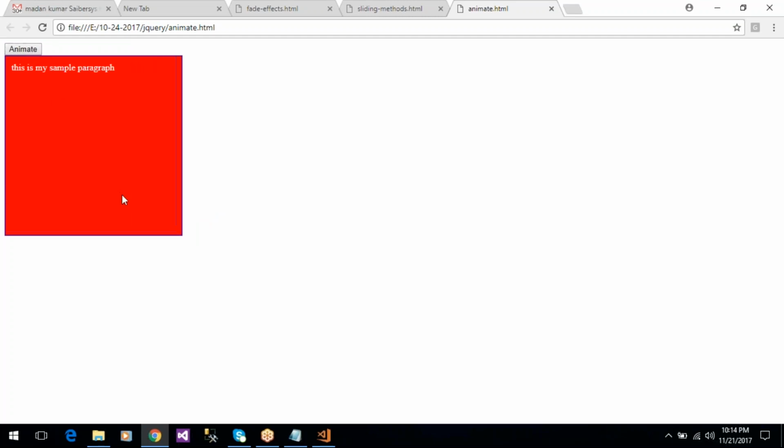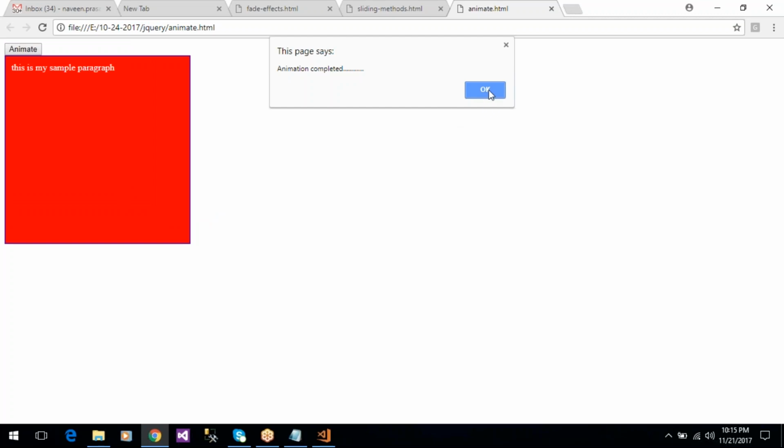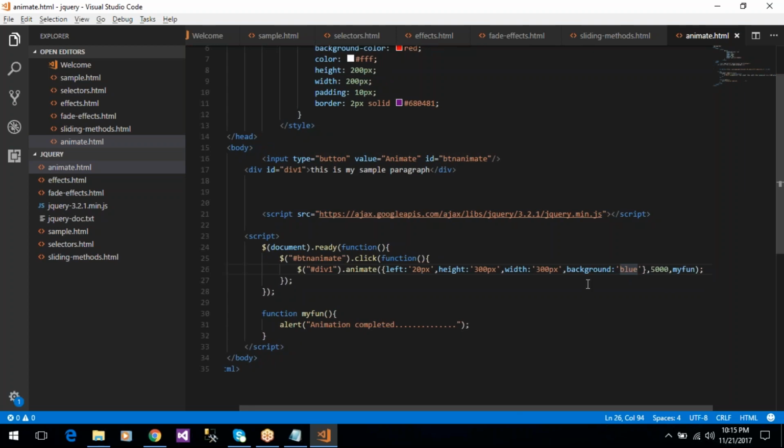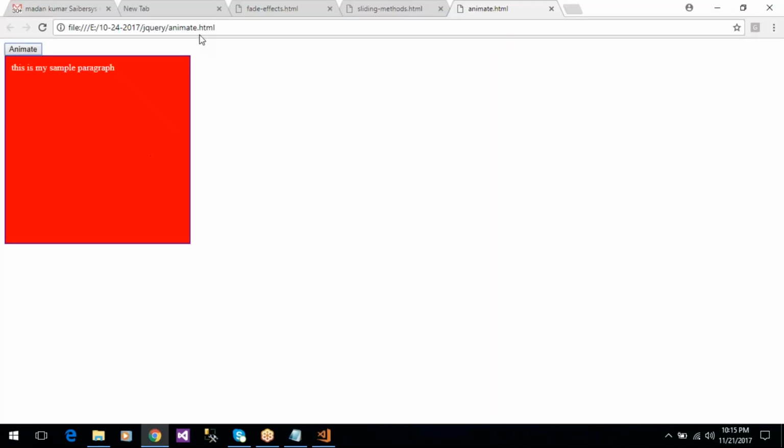The div tag background color is not applying. From left to 200 pixels. Why is it not moving from the left?